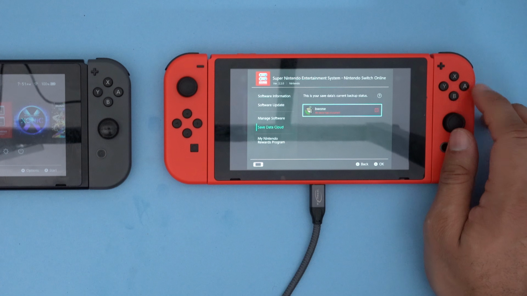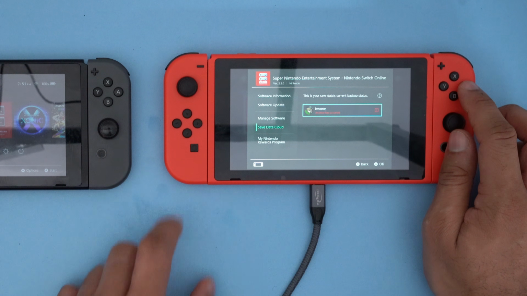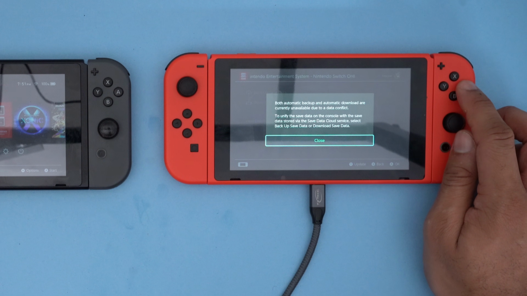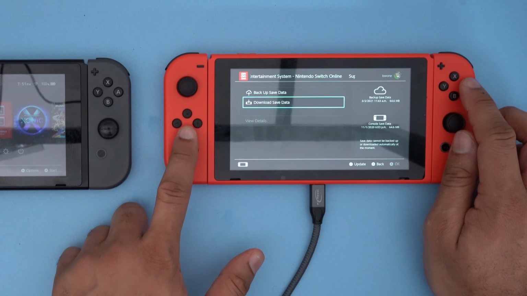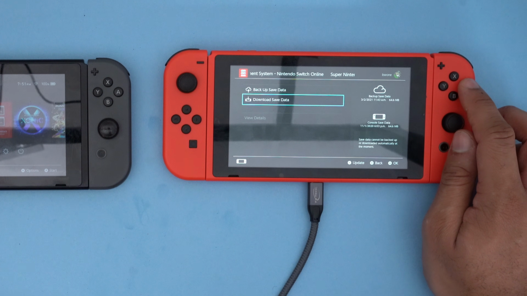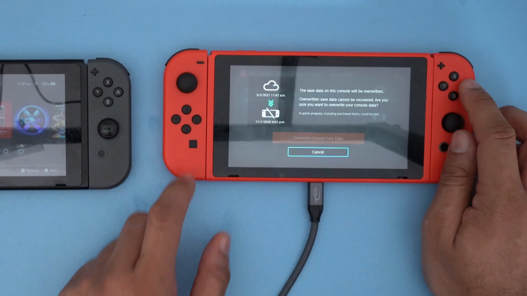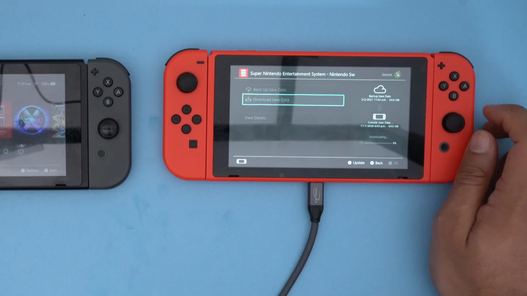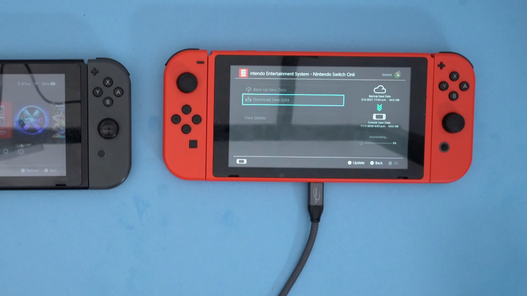Now, if for some reason after the transfer the game save data for a specific game says that it has a conflict or is corrupted in some way, you then probably want to go in and try to sync from the cloud, if you have Nintendo Switch Online, and download that data. It's going to replace whatever's on the console, and it's going to warn you that you're going to overwrite that data. So if you know the data in the cloud is new and the data that you want, go ahead and download it, and that should update the data so your game save data is accurate and proper for that particular game.